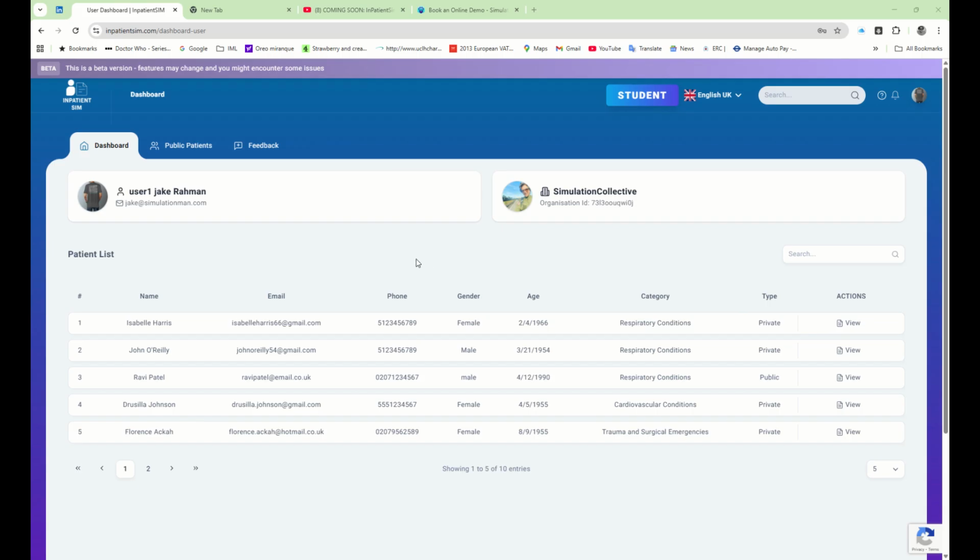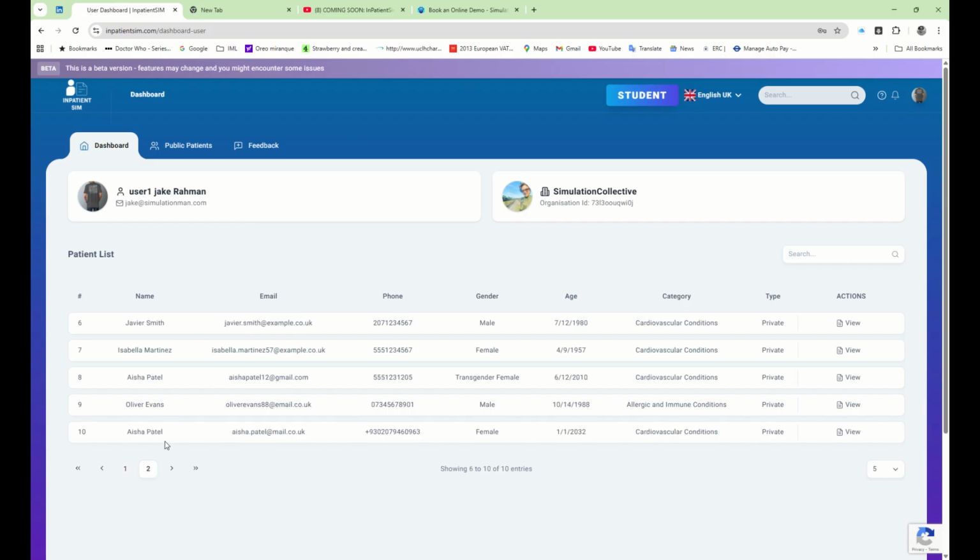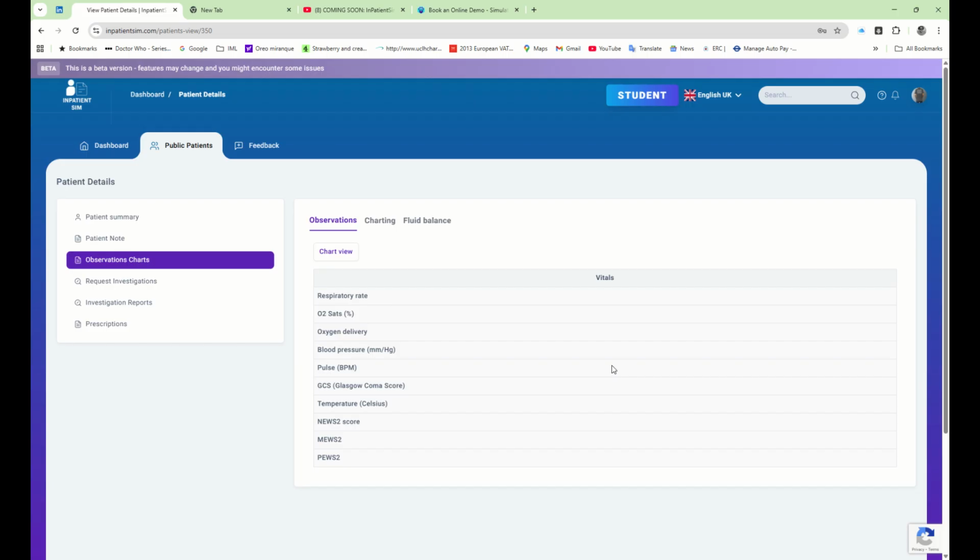On the student screen, we can now see on their dashboard the list of patients. And if we go to the next page here, we can see our new patient has been added. That student can now view that patient any time.